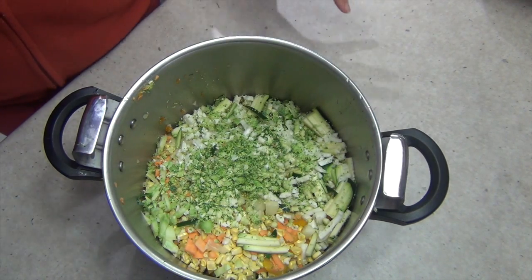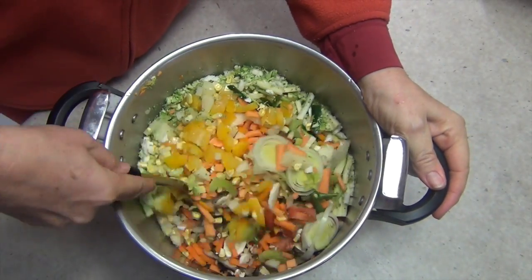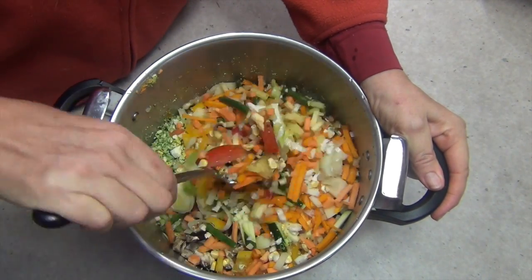Okay, so there's our massive pot of vegetables all chopped up. We're just going to give them a bit of a stir around. We've got some bigger pieces, some smaller pieces. Everything's going to cook at the same time.